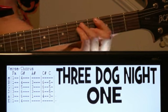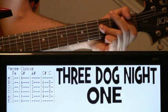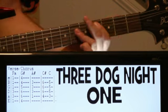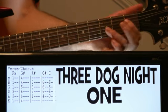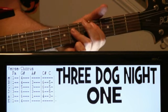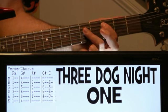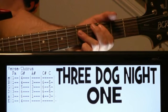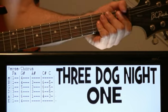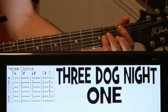Okay, one measure. Drop back down to 1 on the A, 3s on the D, G, and B for the A sharp. Alright, and the last measure will split between 2 chords. We're going to come up 4 frets from where we just were, so that we're 4 on the A, 6s on the D, G, B for a C sharp, couple counts. And then just drop that down a fret, 3 on the A, 5s on the D, G, B for a C. And that'll be the last 2 counts of the progression. So just 4 measures there and 5 chords. Simple enough. I'll play it up tempo for you now so you can get the gist of it.